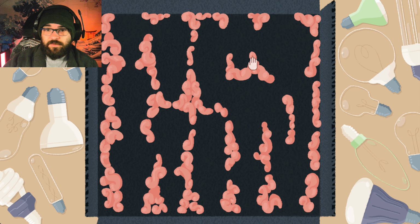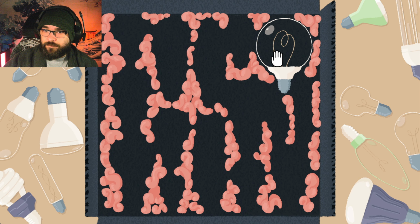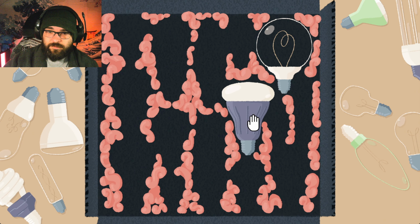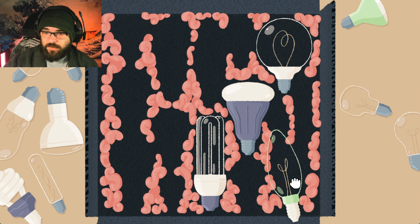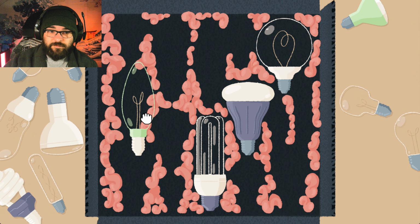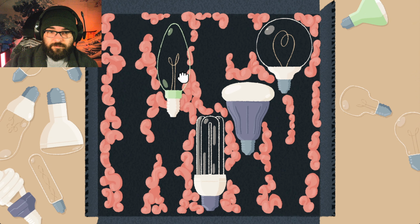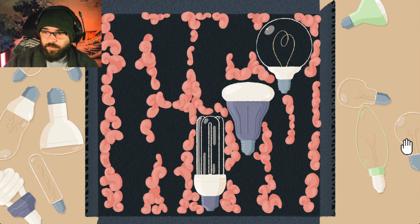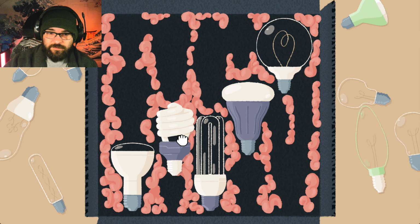What the hell am I looking at? Oh, is this like packing foam? Kind of looks like a brain. It's kind of nasty looking. Also, who organizes their light bulbs like this? They come in a box. Just keep them in the box.